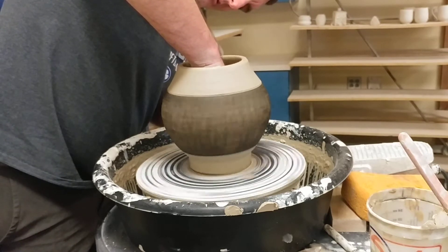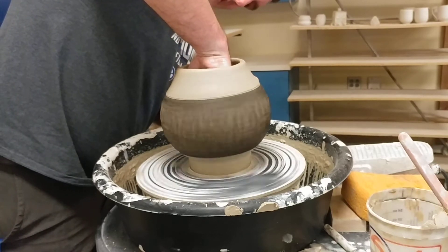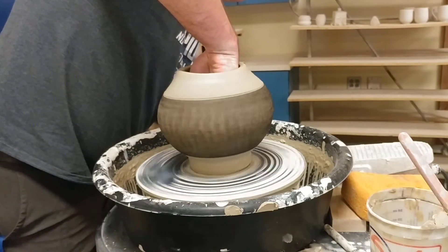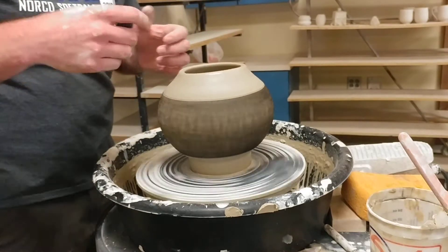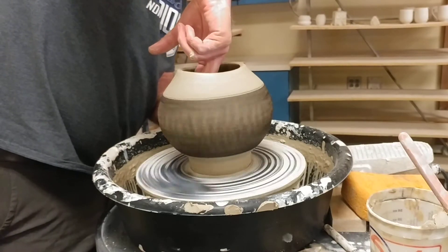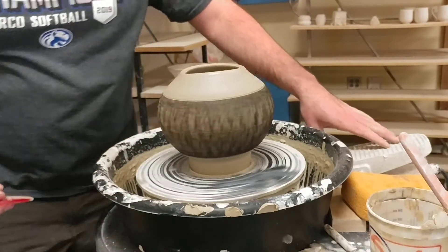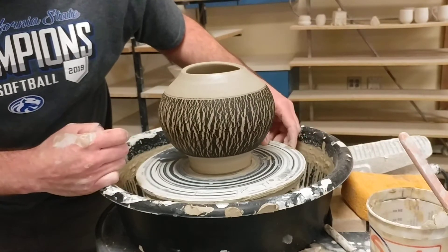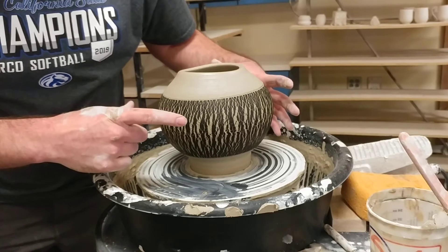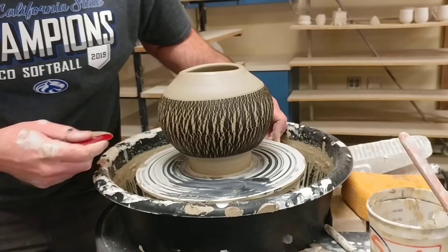If you get a little wobble on these, don't worry about it — just keep trying the technique. If you're a more advanced potter you're obviously less likely to get that, but you're going to get them, especially if you haven't done a whole lot of bulb shapes. I'll stop for a second just so you can see the crackle. You can see the contrast between the black iron oxide and the natural clay behind it — that's just the sodium silicate sealing the clay in. And then as you stretch it, it has to crack and those pieces stay together and the natural clay shines through.